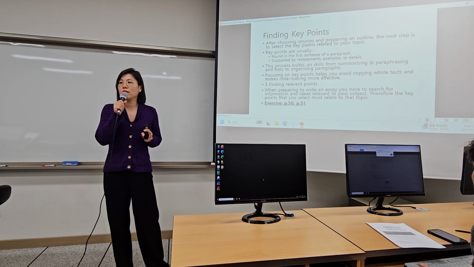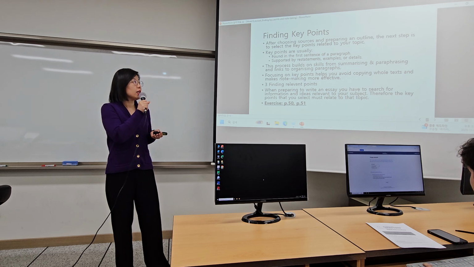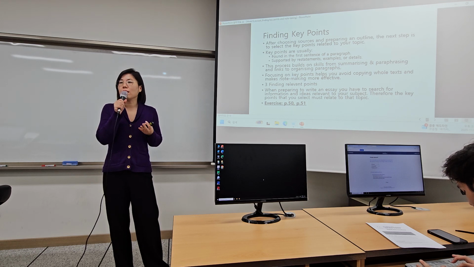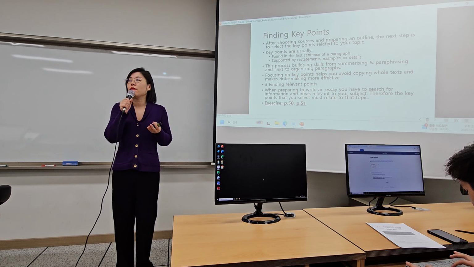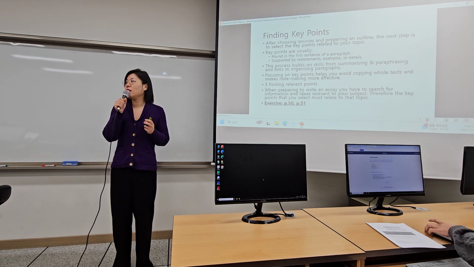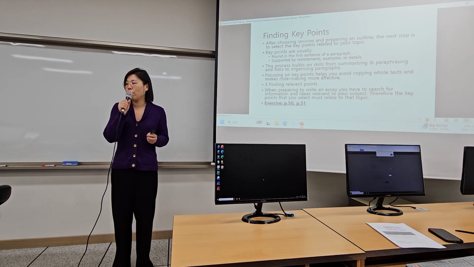After you find the key points, you have to be able to gather more information by building examples or illustrations, or by making restatements, paraphrasing some of your key points. So we're gonna learn step by step how to find and write your key points.